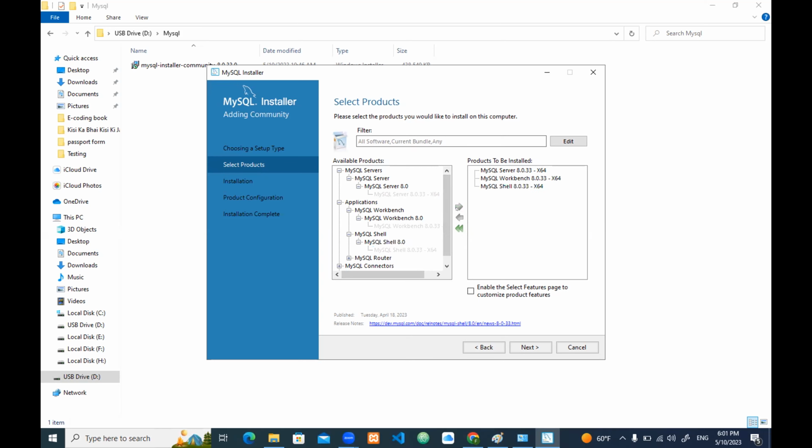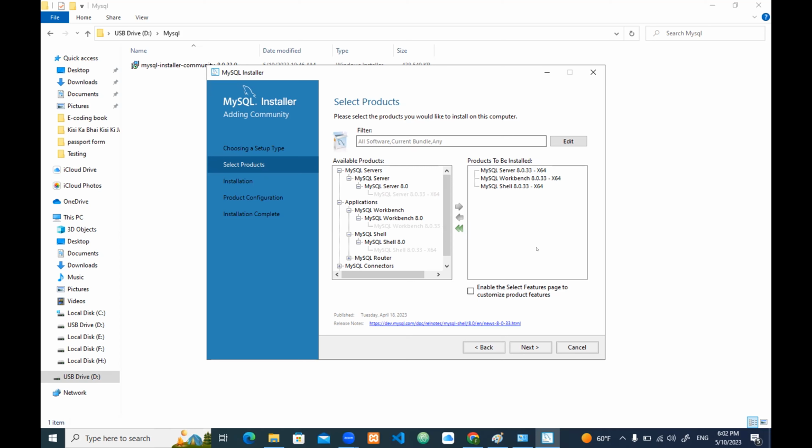The product will be shifted to the right-hand side. Just do this step as well. Okay, great.